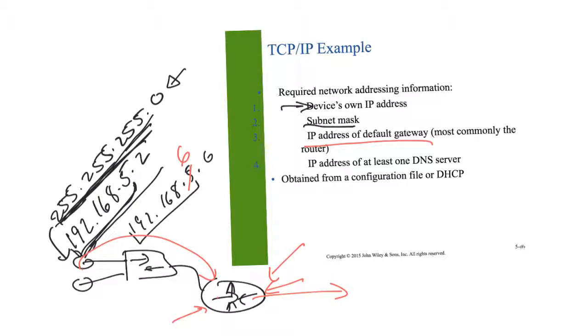It also needs to know, at bare minimum, the DNS server. Each machine needs to know a DNS. So when you say, I would like to go to www.ibm.com, the machine needs to translate the address from this format into a specific IP address in order to get to that destination. Therefore, it requires a DNS.